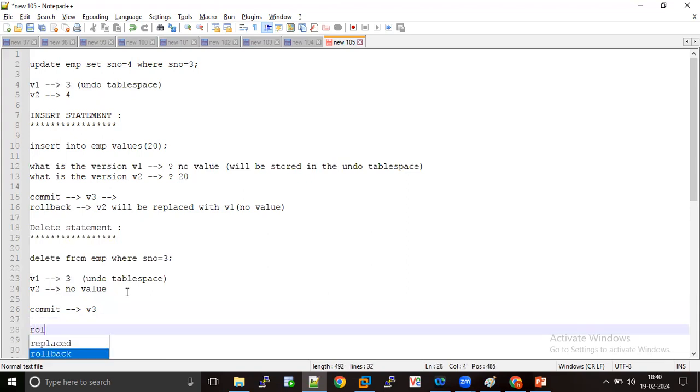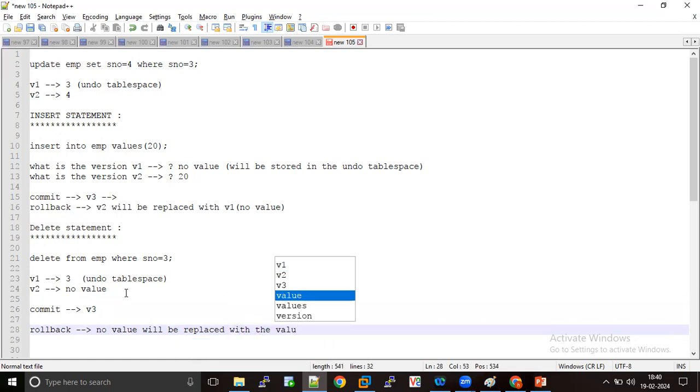If you give rollback, from where will V2 be replaced? It will become V1 only, right? Directly, the no value will be replaced with V1, value 3.